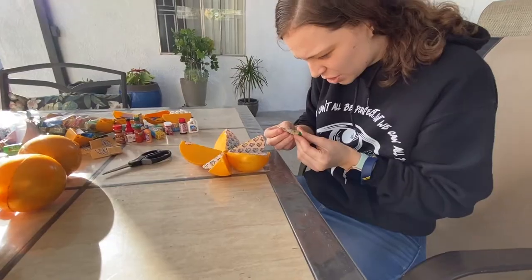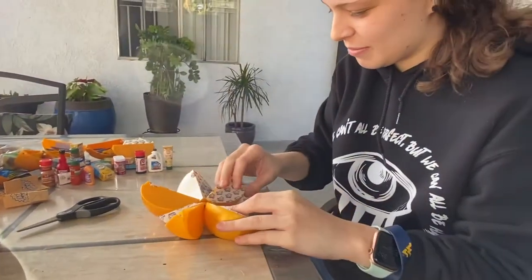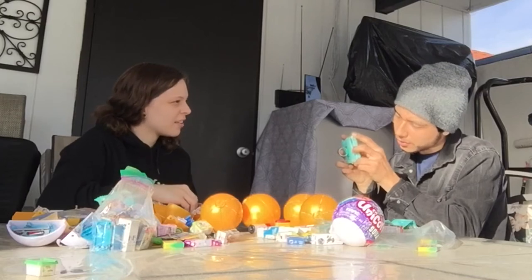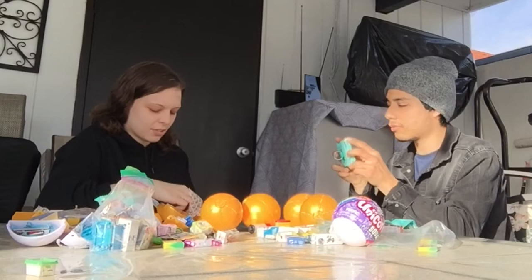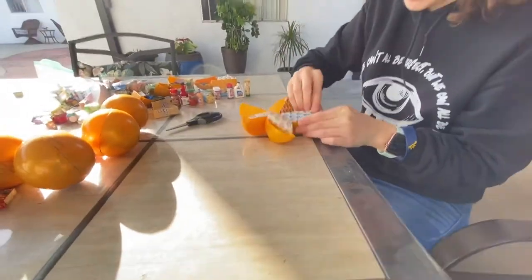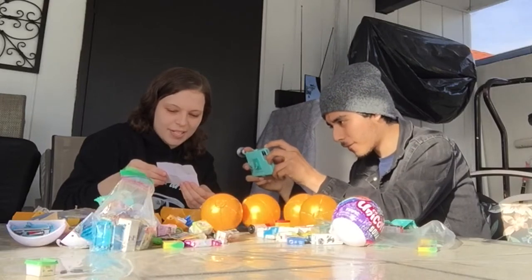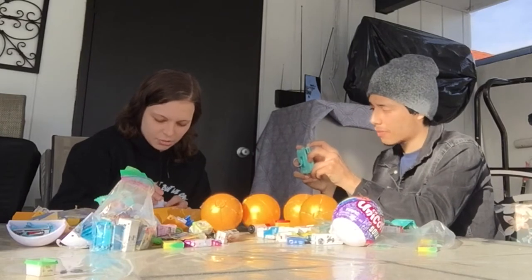Oh, what's this? Chunky garlic stir-in paste. You're getting called by Shelby. I don't know who that is. Hey, you can have ground cinnamon. What is that? Oh yeah, it's another register. I got my Mini Mart register, another one. Oh my gosh, I can't wait to build my store after this.